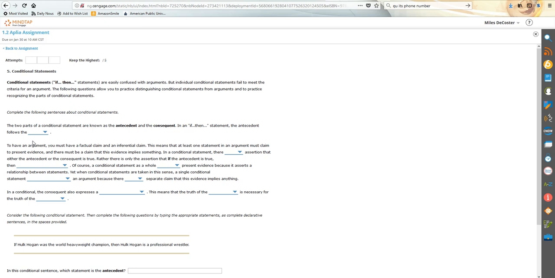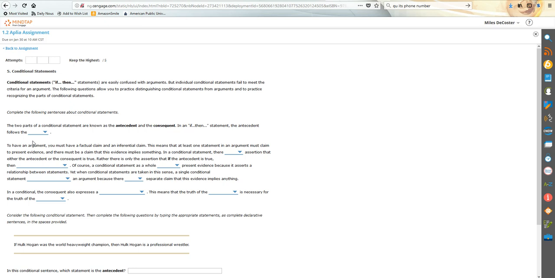And on their own, conditional statements are not really arguments. They look like arguments in some sense because they're trying to build a link between one thing and another, so it looks like a kind of inference is being made, but they're always hypothetical. They provide no factual content on their own. They're just saying, hey, if something was the case, then here's what would follow. Because they're missing the factual claim of an argument, they're never really going to make the cut.